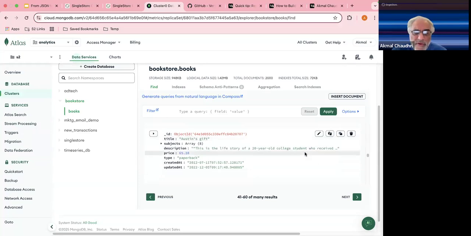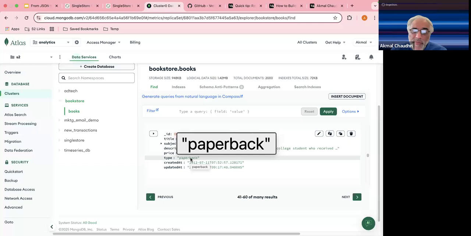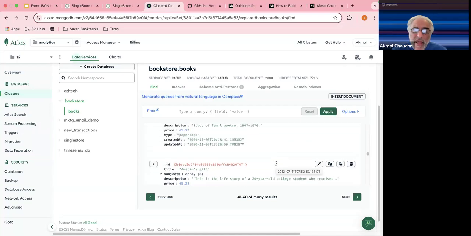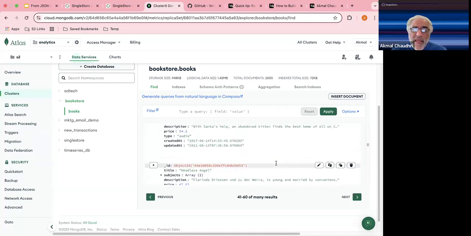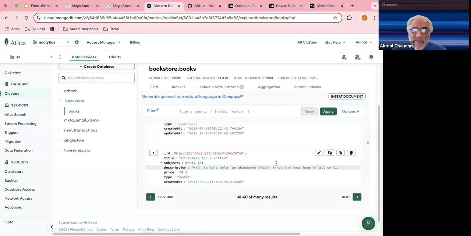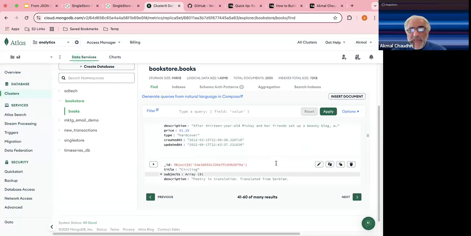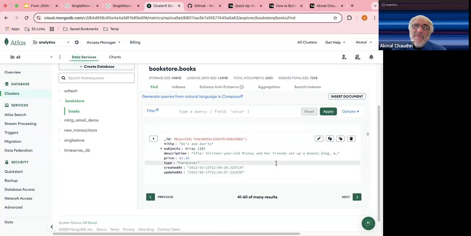I mean, you may have, for example, the type could be both electronic, could be hardback, could be paperback. Okay, so you'll have three entries there rather than one, right? So that would be like an array. So that is something that JSON gives you. And again, there could be nesting, levels of nesting. So this is one of the benefits of the JSON format. It gives you a lot of flexibility in terms of structure.